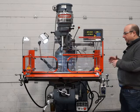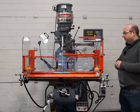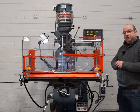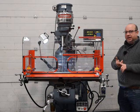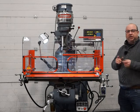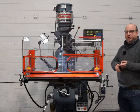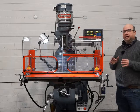So the table and all the gibs related to the table, the X-axis gibs, all been scraped in and so on. It's an absolutely lovely machine, fully stripped down, changed any belts or bearings or anything like that that's needed, replaced anything that's needed. Regrind to the spindle with a brand new matched pair of super precision NSK bearings, and it's absolutely in pristine condition.